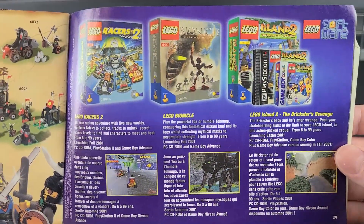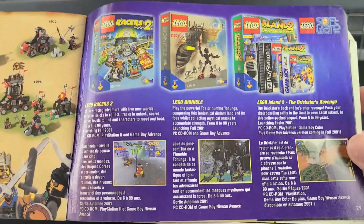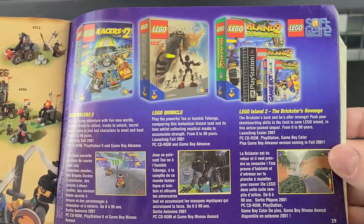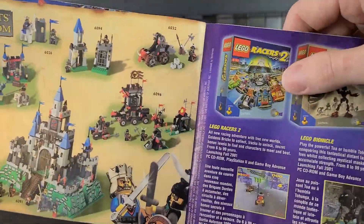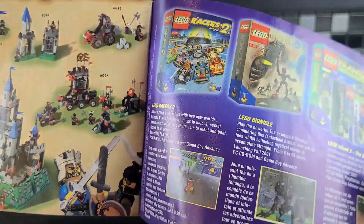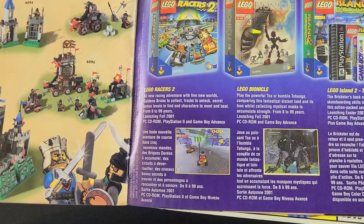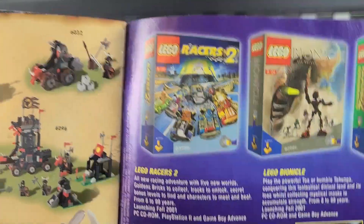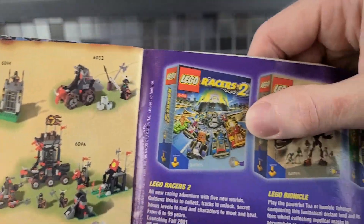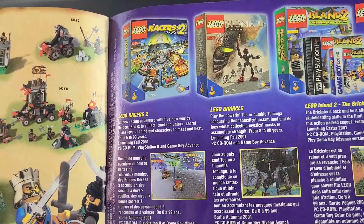And then we have some old school LEGO games — LEGO Racers 2, Bionicle, Island 2. This is just great. I think I actually have LEGO Racers 1 or 2, but I have to install it on my computer. I always liked the idea of making your own custom car and kind of racing it around. No, I have the original LEGO Racers. This one has those stupid guys we just took a look at. LEGO Racers 1, the first one, doesn't have that, which I think is a positive.